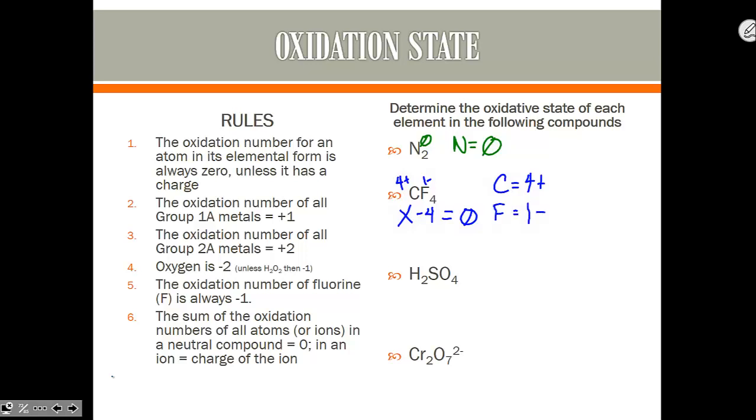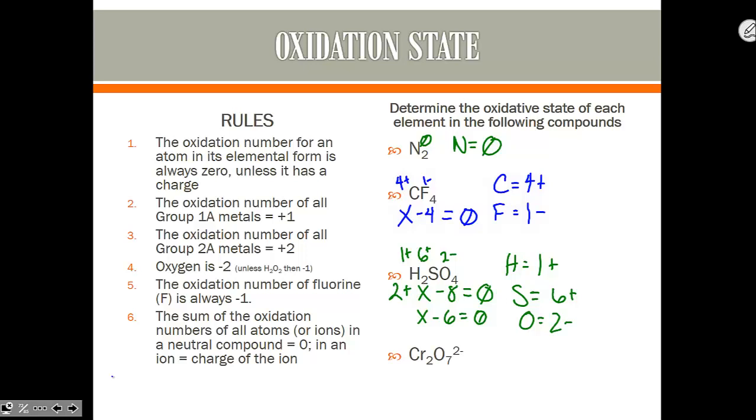In sulfuric acid, again, collectively the oxidation state has to be 0. Oxygen is always a -2. Hydrogen, in the first column of the periodic table, we are going to assume is always a +1. So 4 oxides means collectively we have a -8. 2 hydrogens collectively mean we have a +2. So something +2 minus 8 has to equal 0. Combining terms, we get x minus 6 must equal 0. Sulfur must be a +6. So hydrogen's oxidation state, we would say, is +1, sulfur is a +6, and oxygen a -2.